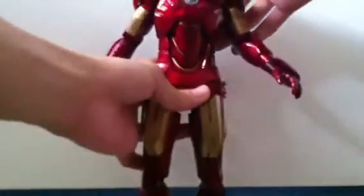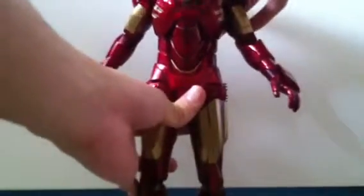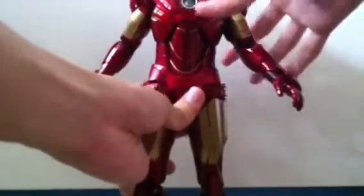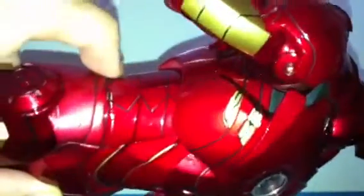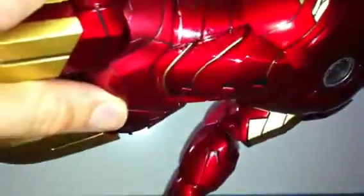Right, so how do you put him back? You just get him to be straight and focus on the 2 points, make sure that they are sort of aligned, and then we just hold at the chest piece here and then just push him back in, and then we just get a small clip, and then now you see that it's all aligned again. You can see that the line, it all aligns again. So very nice blending by Hot Toys, good job on that.